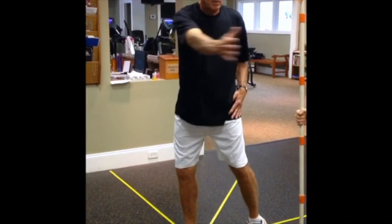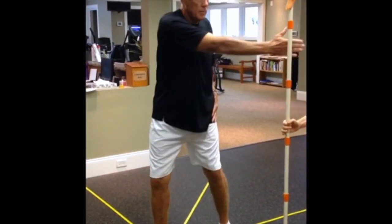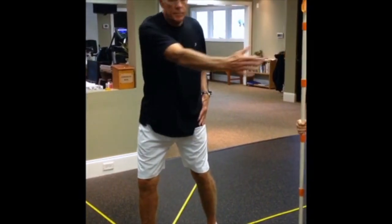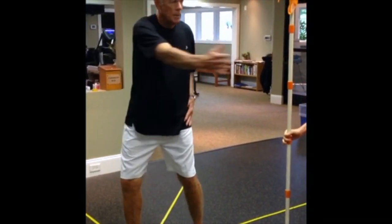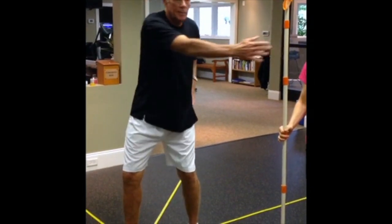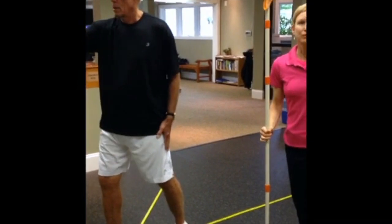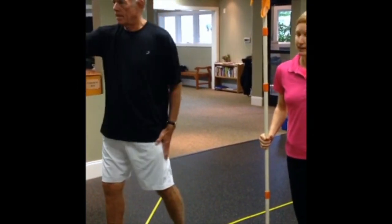Can you come a little further? I can go further. Yeah, let's go as far as you can go. Good. A couple more. And put all your weight on that right foot if you can. On the right foot. Yeah. That makes my balance more difficult. Yeah. So we're choosing to use an arm driver in his case because he plays tennis.